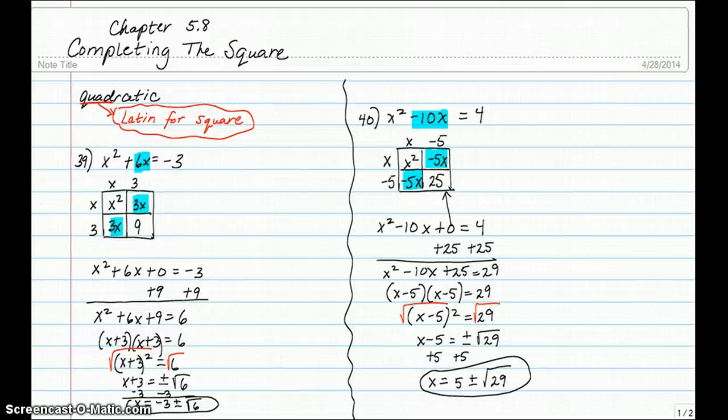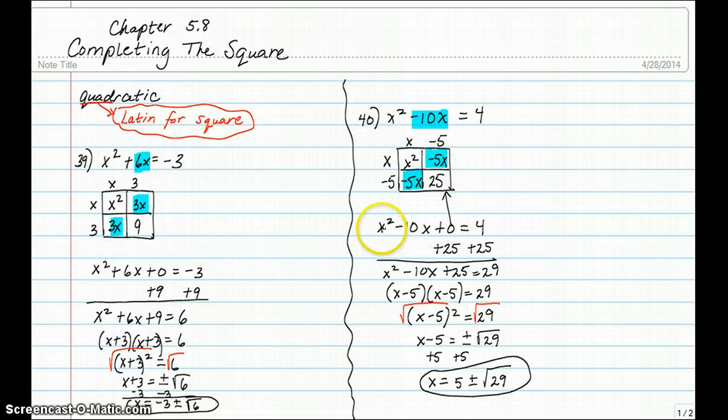All right, for x squared minus 10x equals 4, you had your x times x, which is x squared. You needed to get -10x, so it would have been minus 5x here. And then that would give you x and -5, because x times -5 is -5x, and then x and -5 this way, -5 times x is -5x. And then finally, in the last part of the table, -5 times -5 is 25.